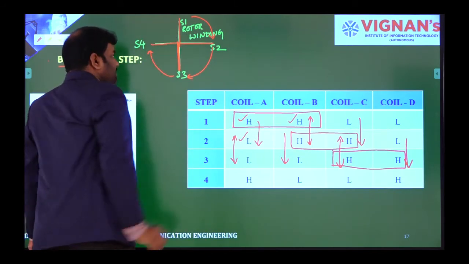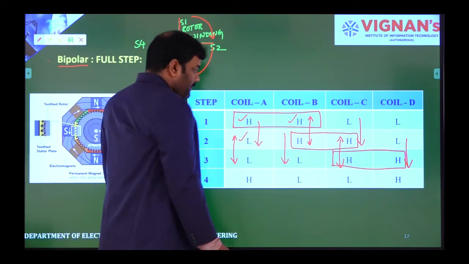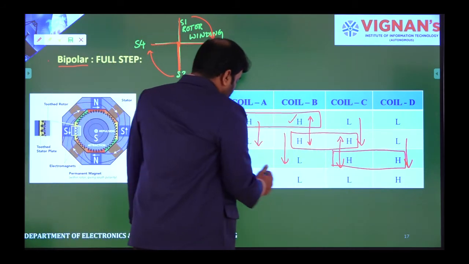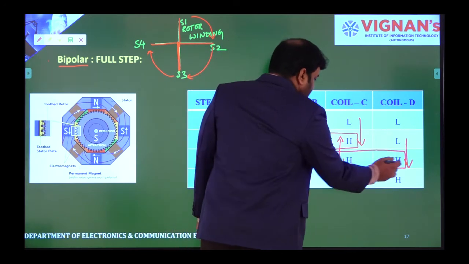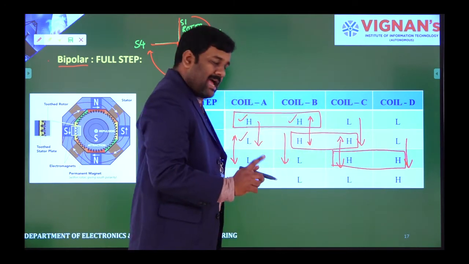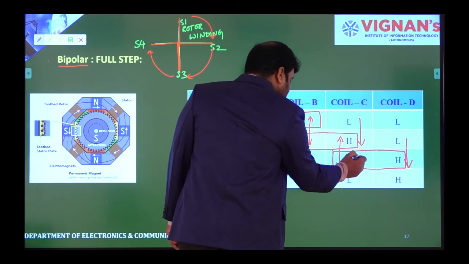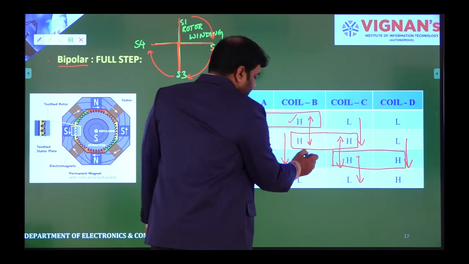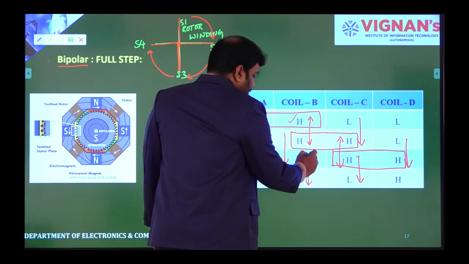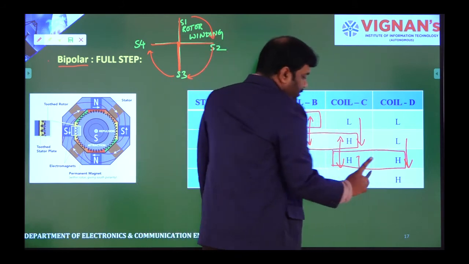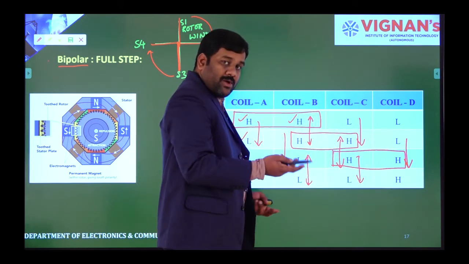It changes the operation from S3 to S4. Still I have 4. So I would like to keep any one in high mode only, so I would like to change this one to lower mode. Here I have only one higher mode. I want one more also.